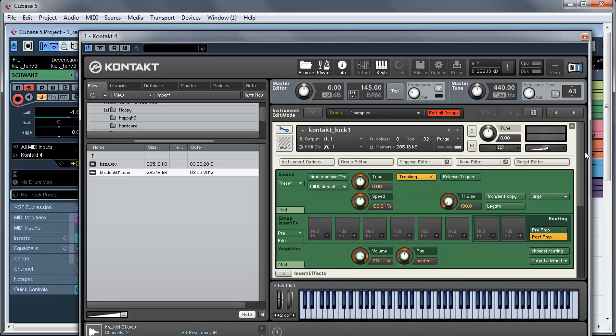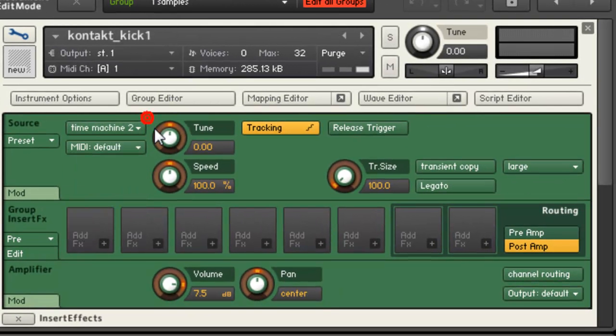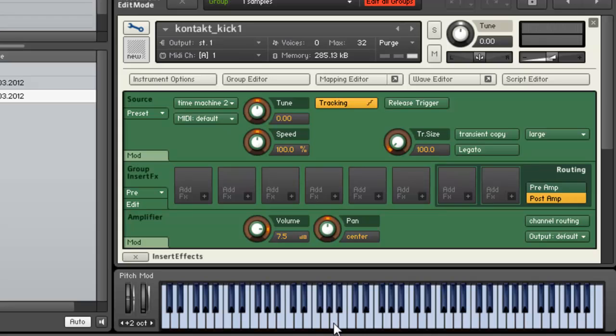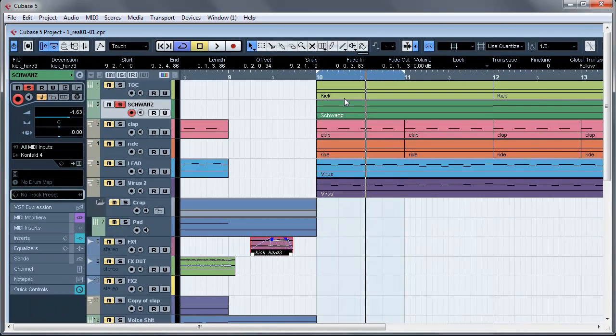Then I did some tweaks, like I changed the mode to Time Machine 2, which allows me to play the note without changing its duration, so it doesn't matter if I play the A or the A of another octave as the kick. And then I make the decay slower. Okay, and if I play it together, we will get the right kick.